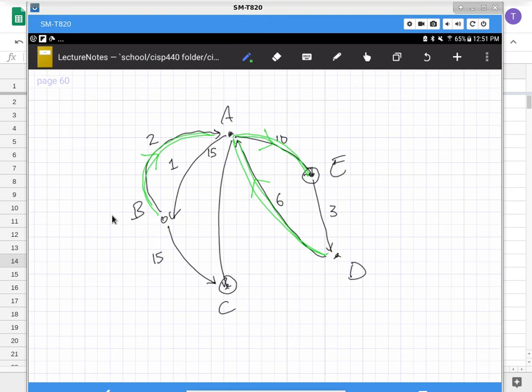Question: do A, B, and D all have to go to the same restroom, or can one of them, for instance B, go to C in case it's shorter? Obviously with this example it's not, but if it was shorter, can B go to C, and then A go to E? By changing these distance values, it can dramatically change how the graph is constructed. So they don't have to go to the same one, exactly.